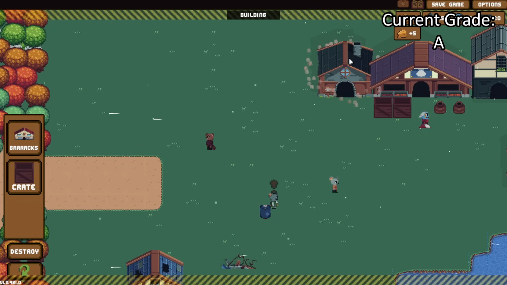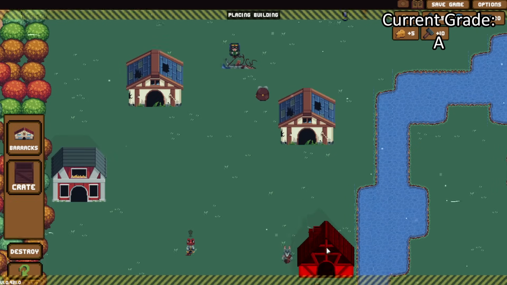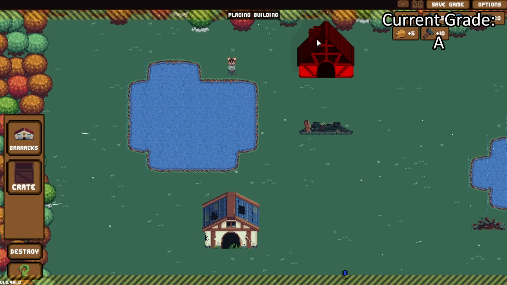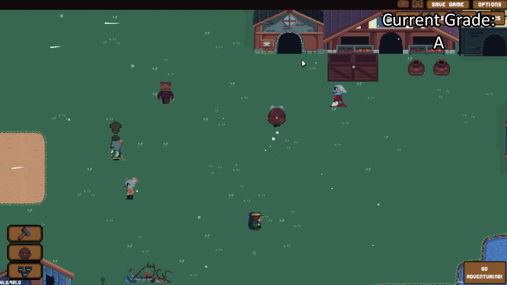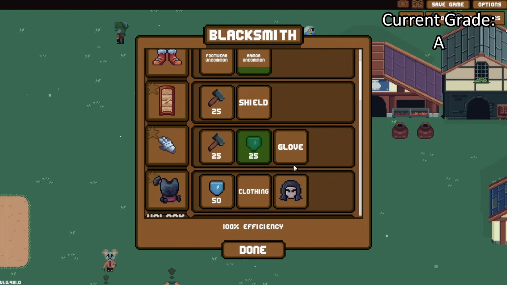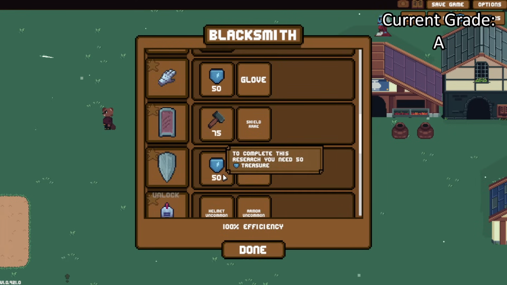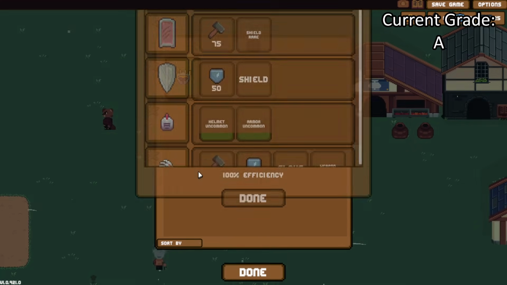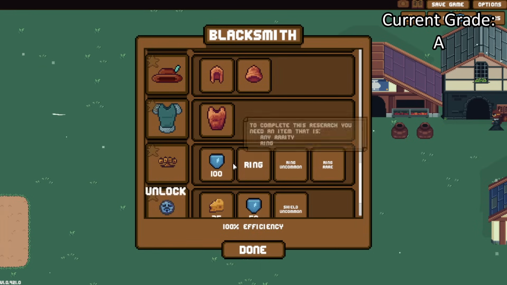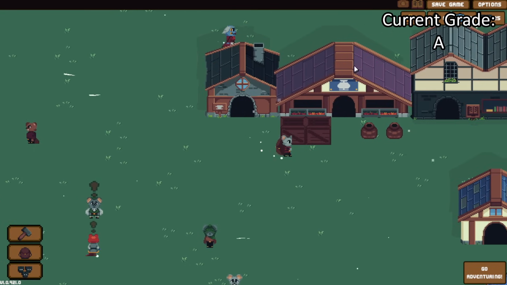Okay, let's build the blacksmith place. I don't think we can build this. Oh, we can still build a sawmill. It has to be next to woods. Got it. Okay, let's go to this. Nice. I've now unlocked the iron helmet. So cool. Okay, so now I've learned in the future I need to bring back stuff that I can use to research new weapons. That's awesome.